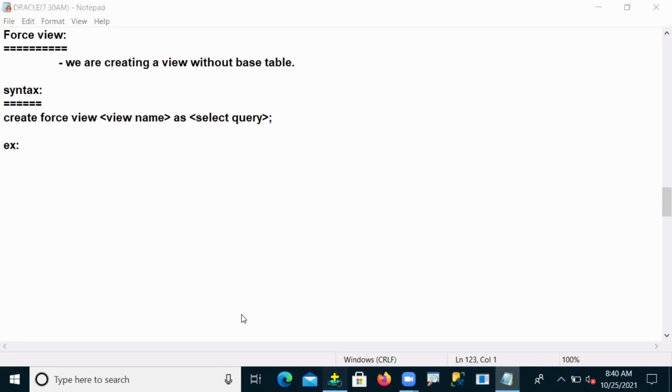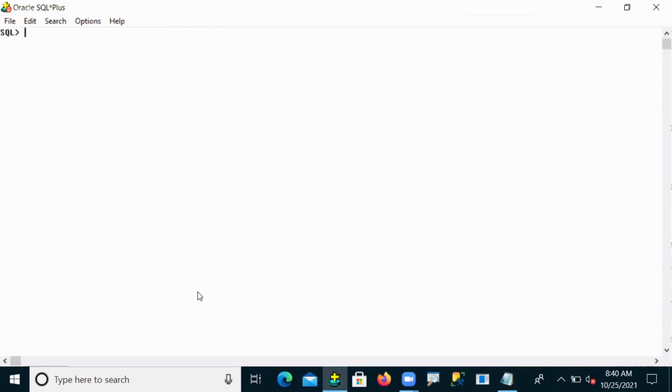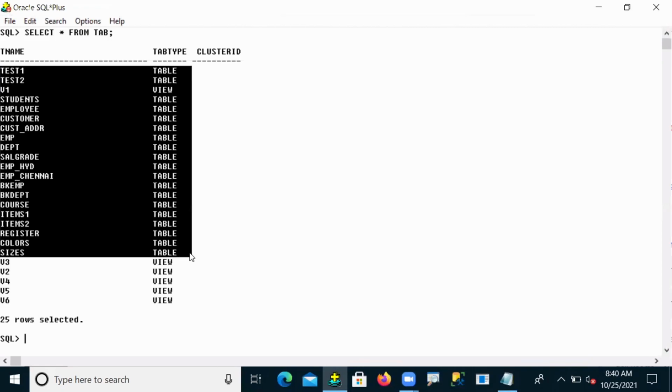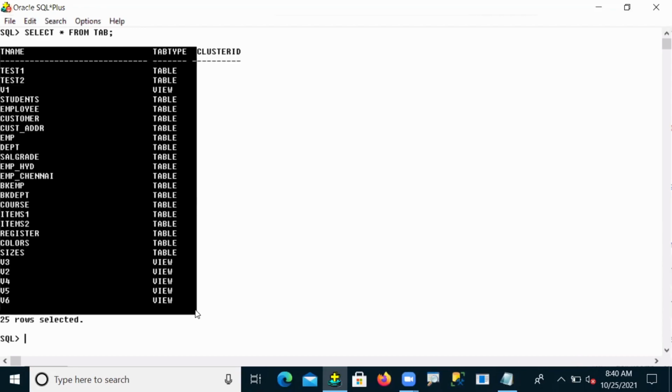Observe carefully. First of all, in my database tab list, you can see how many tables we have. These are all our views, and this is also a view, and the remaining are all tables. In this list of tables, carefully observe: is there any test table in my list?